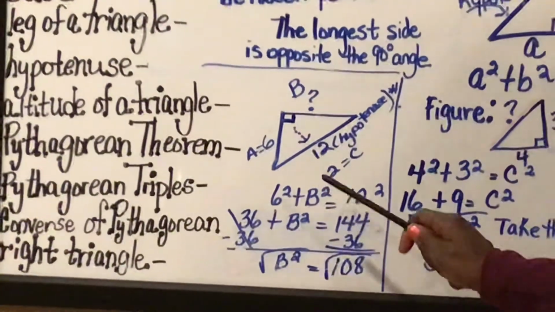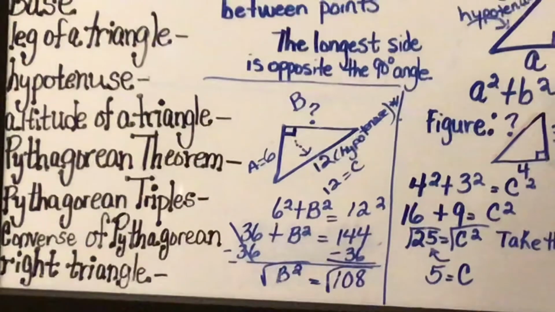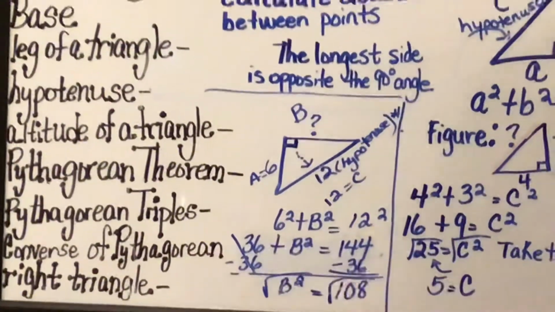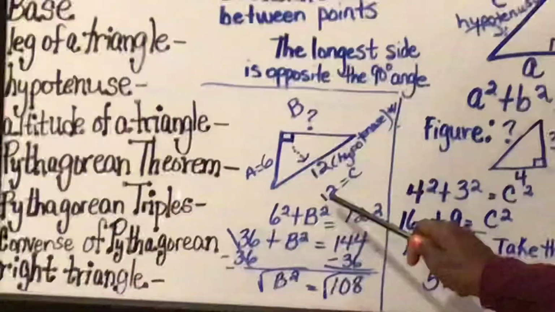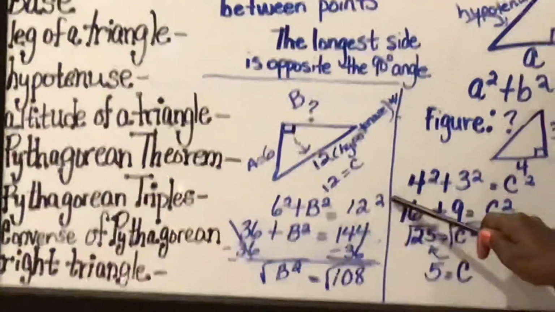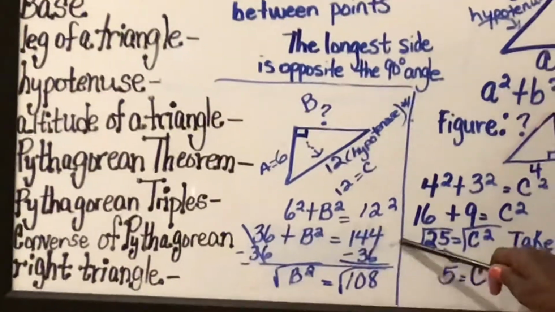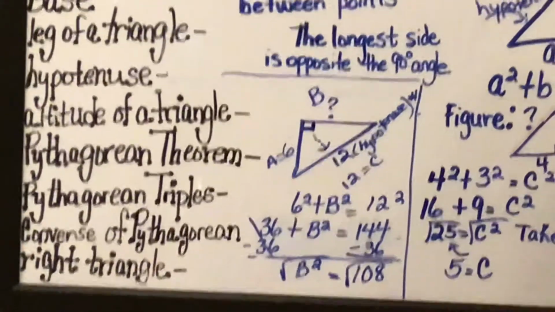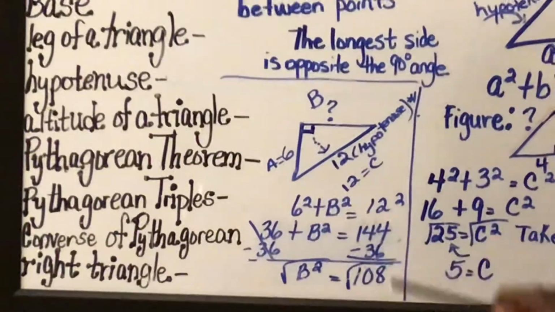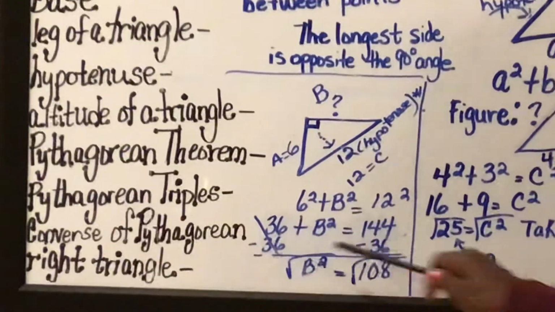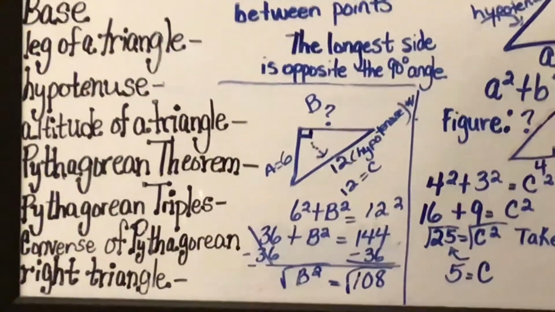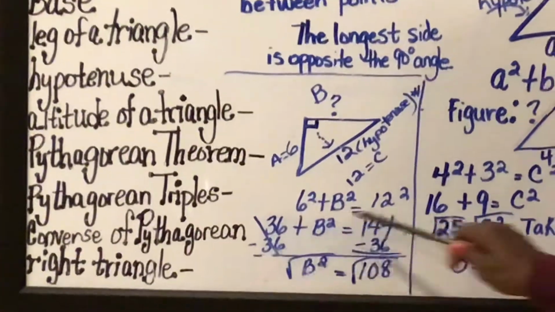So as we solve, we remember a squared plus b squared is c squared. A is 6, so 6 squared is 36. B squared, oh my goodness, we do not know what B is, so we just bring it down. But we know 12 squared. 12 squared is 144. Now, what do we do next? We notice that I subtracted 36 from both sides. Who can tell me why I subtracted 36 from both sides? To get the b squared by itself? Very good. To get b squared by itself, we had to subtract 36.